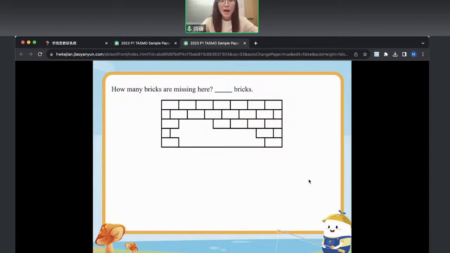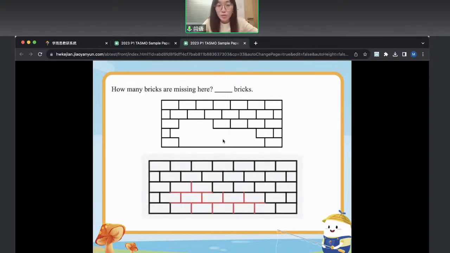How many bricks are missing here? I think this question is super easy, but again, some students answer it wrongly. So here, this is about counting. Let's have a look. Firstly, you try to fill in the missing parts. After that, try to label them when it comes to counting. Everyone, try to tick something or label something. Here, look, you can just tick. So how many missing bricks are there? Yes, we have 12. Easy, right? But I also see some students' answer is 11 or 13. I think maybe you just forget to label them.